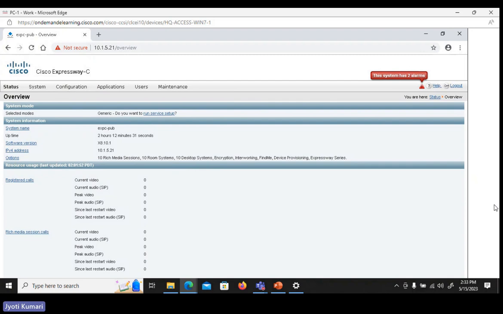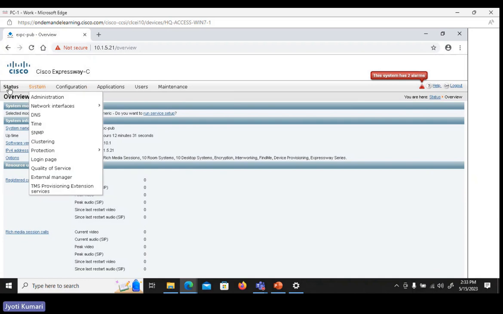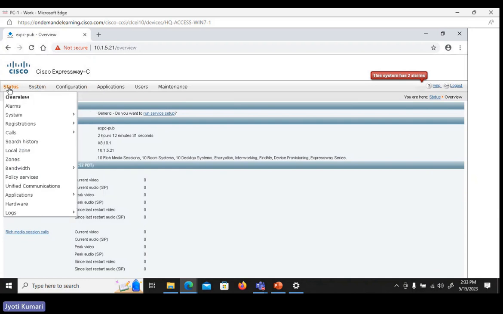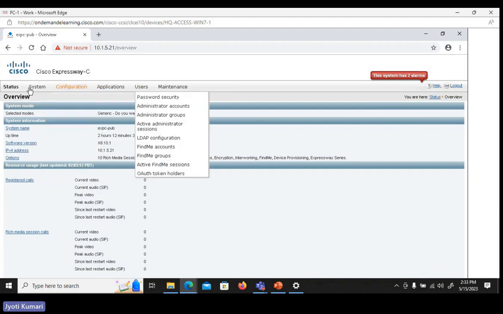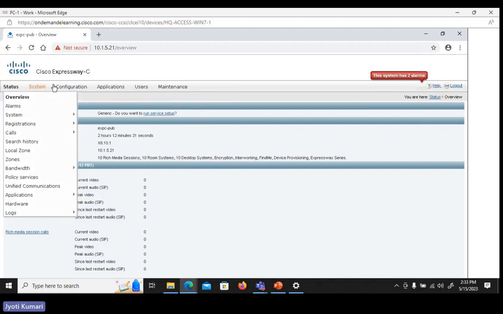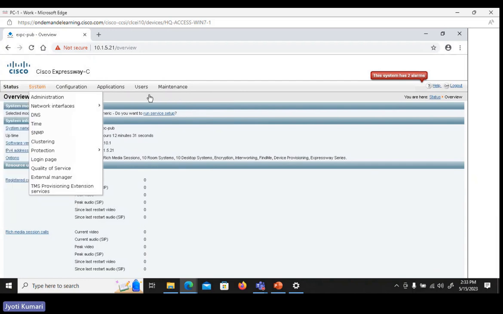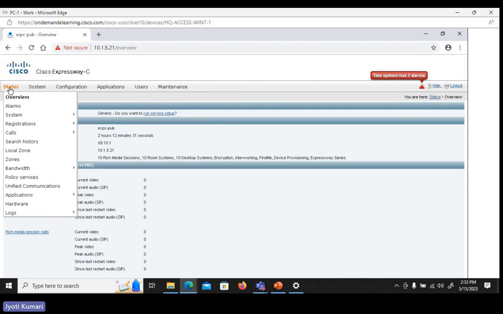Then next is you can see the status. Let's go to status. In status, we have multiple options. I would recommend you just play around and go through various options that you can find here. Not all will be used here, but the important ones which we are going to work on, I will just give you an overview of that here.